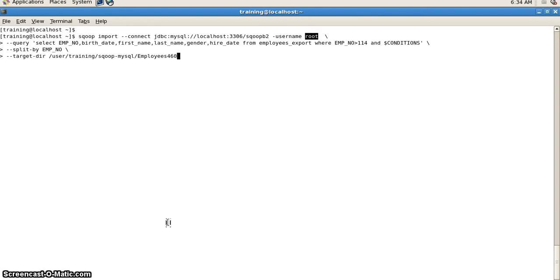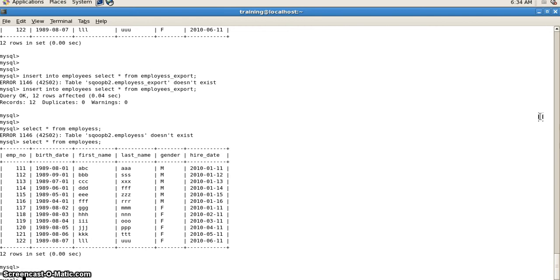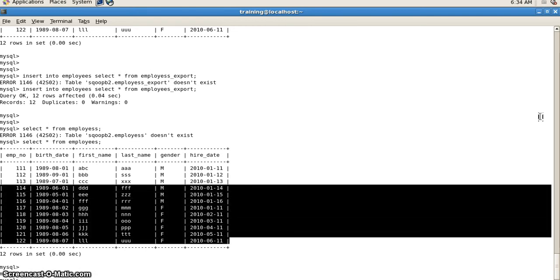Oops, okay. Because this export directory has already been created, it is throwing an error. Now it should work fine.